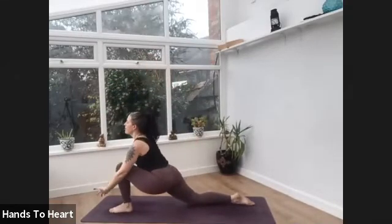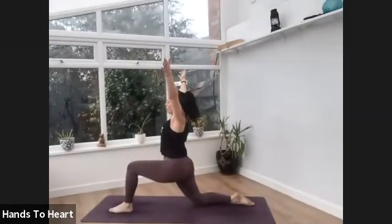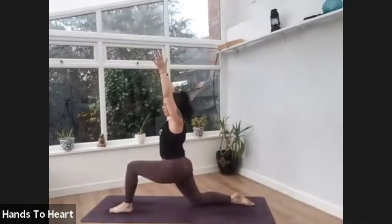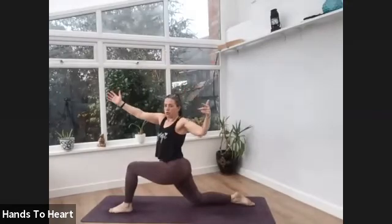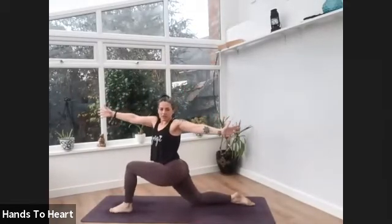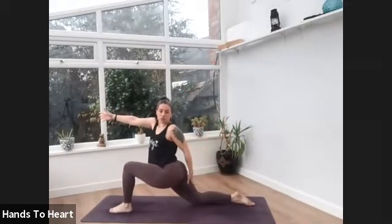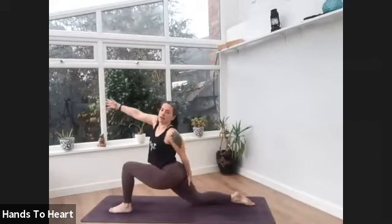The next time you inhale up, reach the arms all the way up above the head, anchor down through the feet. Exhale, right hand comes forward, left hand comes back. Open up through the chest, maybe you sink the hips down a little bit. Left hand's going to come back towards this right thigh.